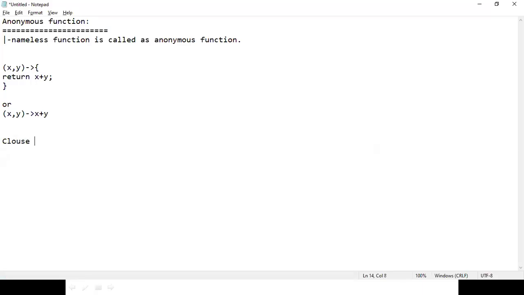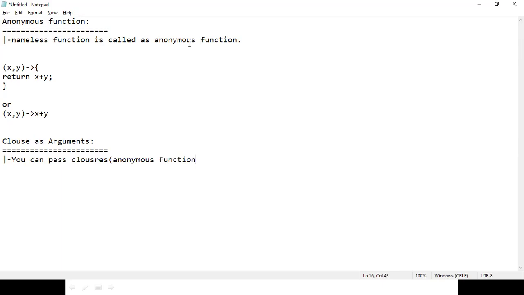So let's understand closure as argument. What does closure as argument mean? You can pass closures. Closures means anonymous function.